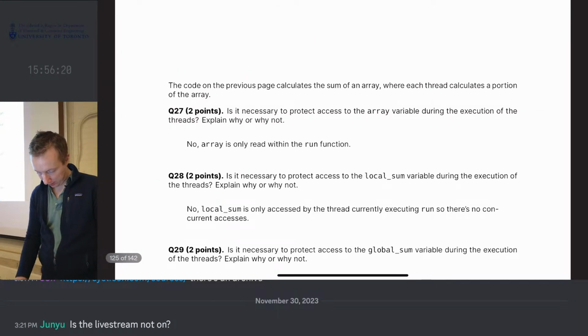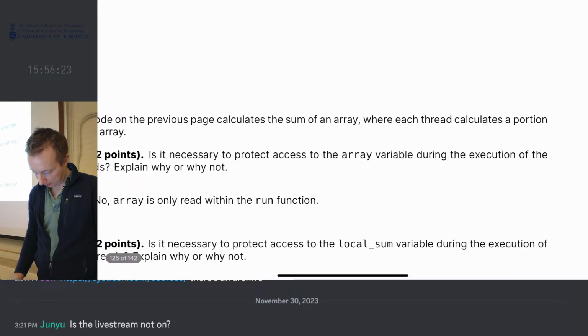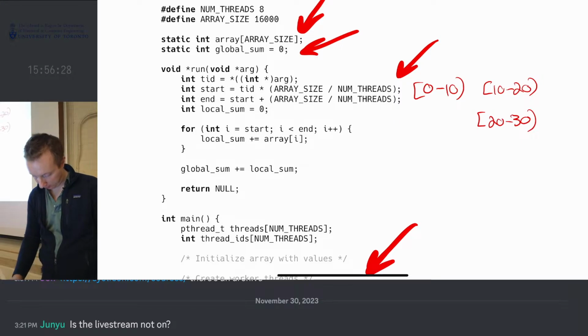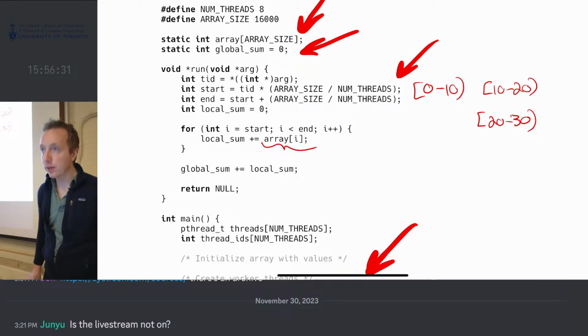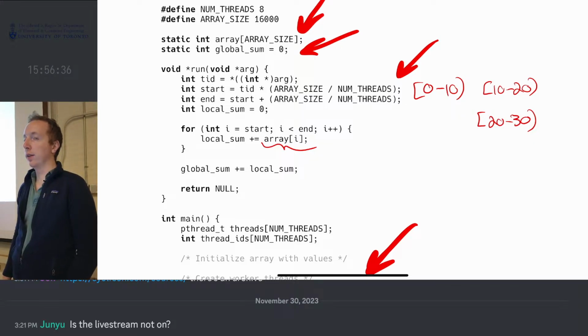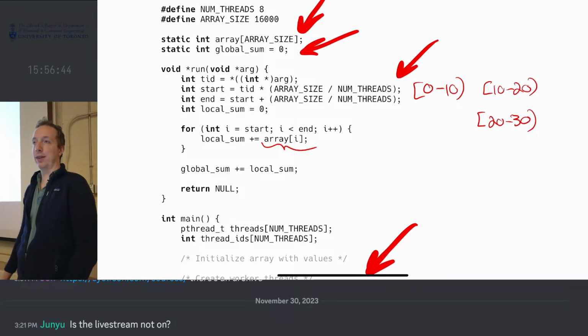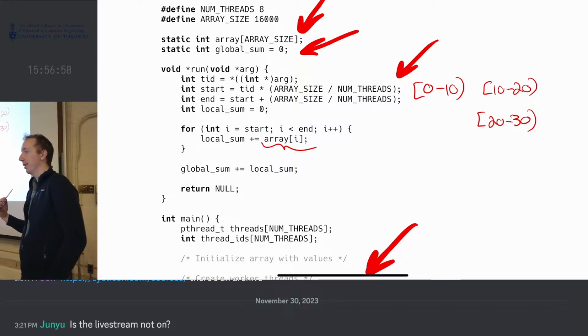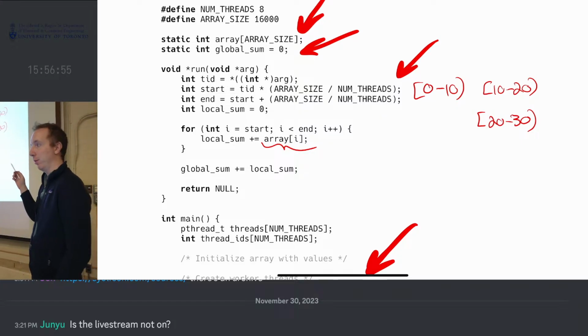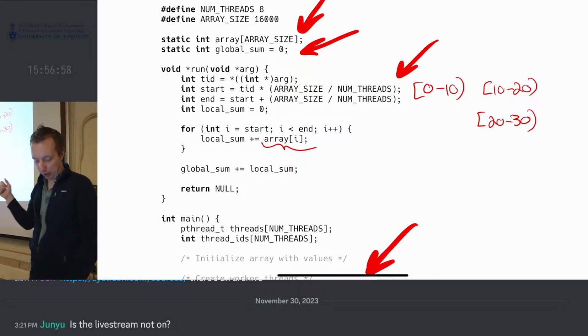So, real quick, is it necessary to protect access to the array variable? Is there a data race with this array variable here? Does anyone off the top of their heads remember the definition of a data race? Yep, 2 concurrent actions when at least one of them is a write. It's possible for 2 concurrent actions at the same location or with the same variable, with at least one of them being a write.